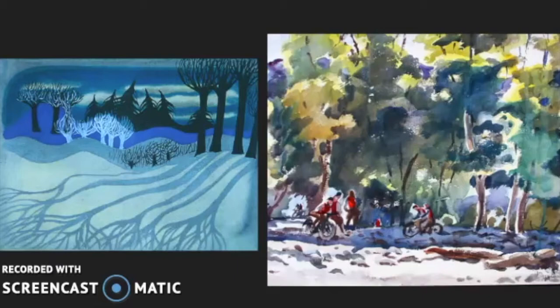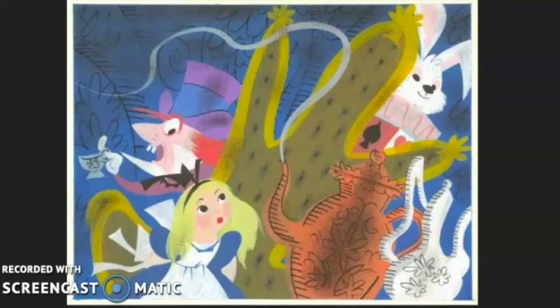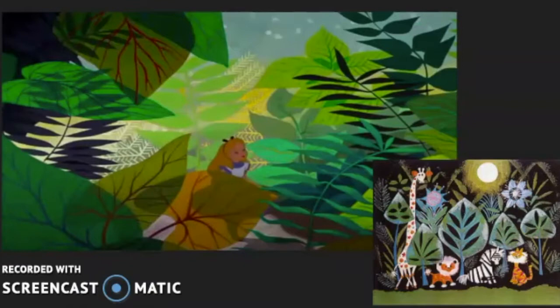Once she joined the design team at Disney, she was put to work on films such as Alice in Wonderland, Peter Pan, and Cinderella. This is a concept painting from Alice in Wonderland. This is a scene from the actual film. You can see the influence that she had on the designers with her bold use of flat color. Pay close attention to the vein-like brush strokes in those plants in this film outtake, because you're also going to see them again in the trees from Cinderella.